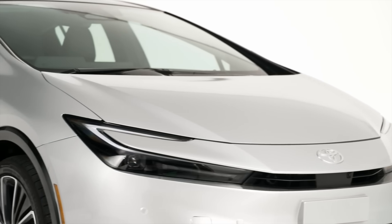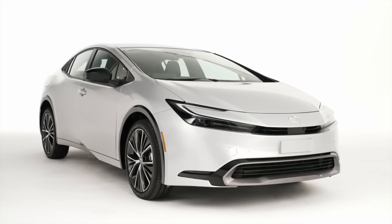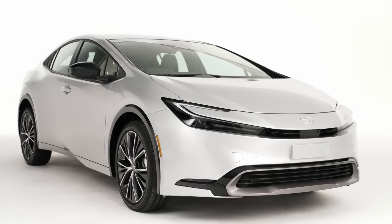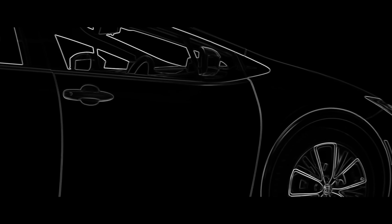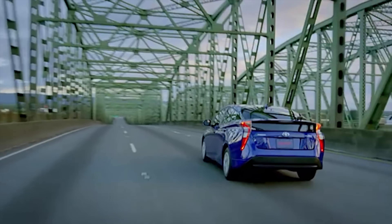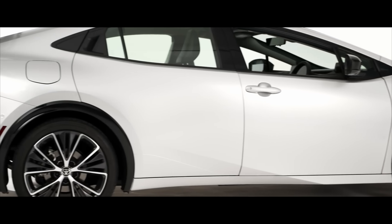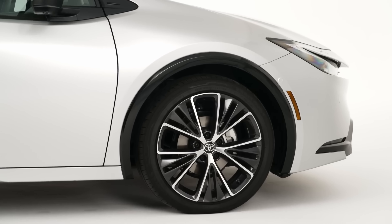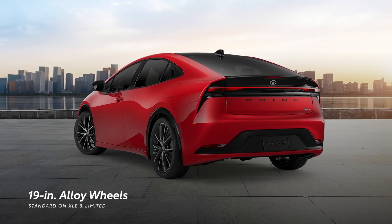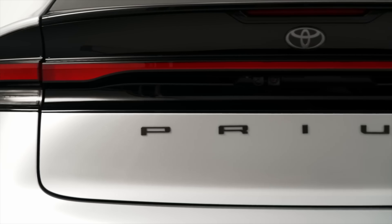The silhouette is decidedly more sleek. The nose is much lower and the hood rises into a windshield at almost the same angle, so there's uninterrupted visual continuity. Frankly, it's more sci-fi eye candy than the last generation. This design makes the Prius more aerodynamic. The split rear window, a Prius hallmark for three generations, doesn't exist in the new 2023 model. The rear door handle is hidden in the roof pillar trim. You also have available lightweight 19-inch aluminum alloy wheels and slim LED headlights with a light bar on the rear between the tail lights.